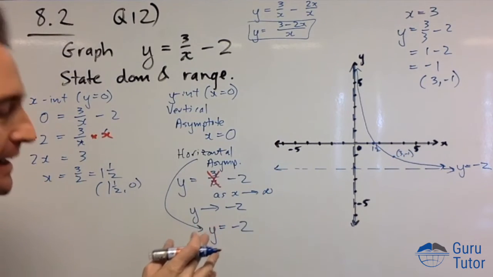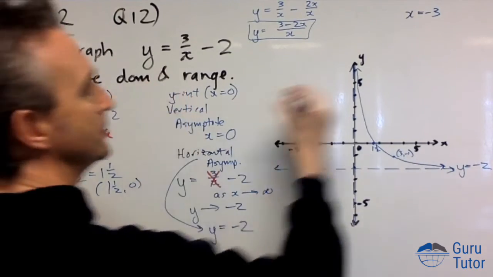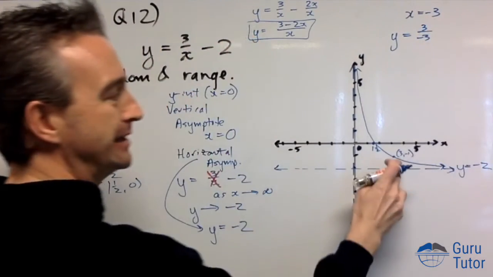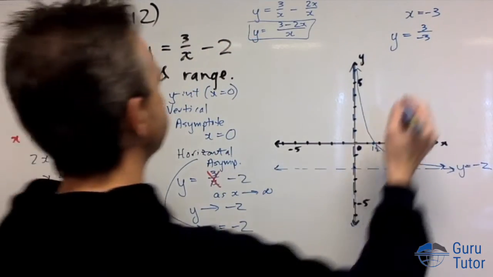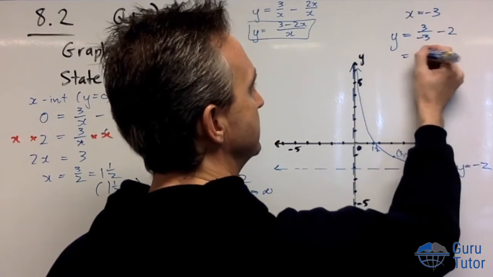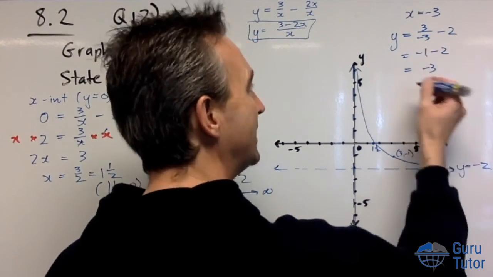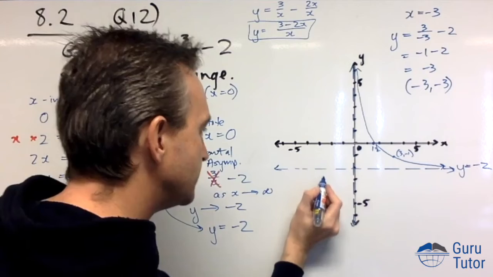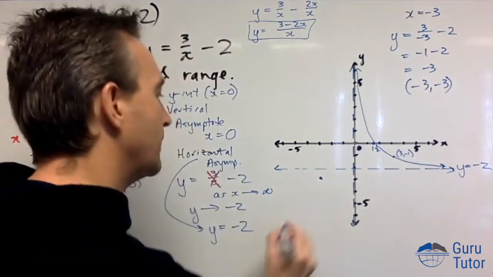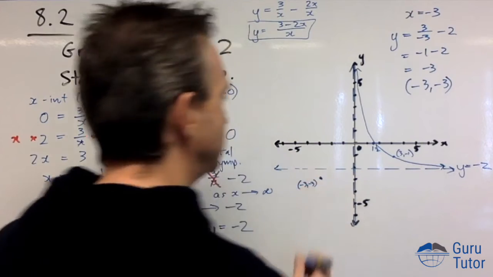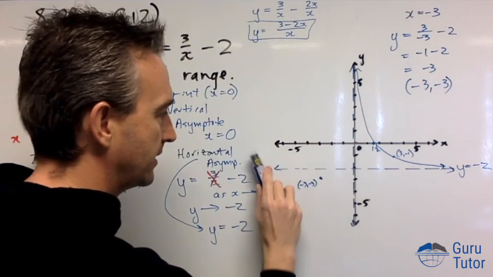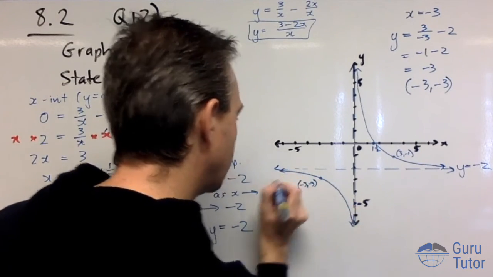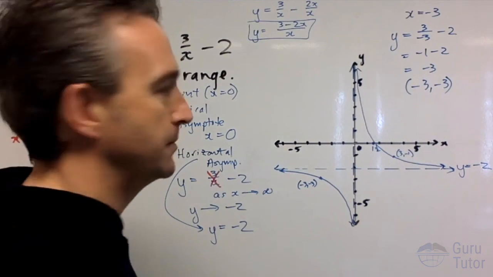What I wanted to do was put in x as negative 3. Let's do it again. So put in x as negative 3 this time. We'll get it right. 3 over negative 3, minus 2. So that wasn't completely useless. It just told us something we already know. 3 over negative 3 is negative 1, minus 2, which is minus 3. So now we have the point negative 3, negative 3, down here. So as we suspected, it doesn't go like this. It's going to go like this. It approaches the asymptotes but doesn't touch them. All right, there we go.